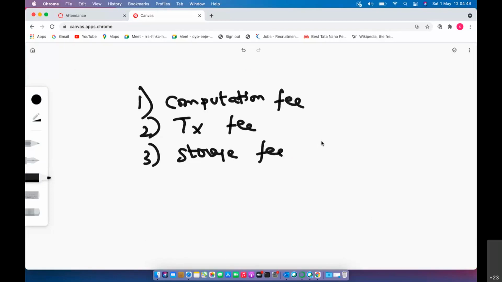Now, if your contract saves data to the database, all the nodes in Ethereum will do the same, which is very costly. This is why Ethereum charges for storage, and it encourages less storage usage. If the operation is to clear a storage item, Ethereum will do it for you for free or even give a refund. If you want to see the chart of average gas price, please visit this website, etherscan.io. This will show you the chart of average gas price.